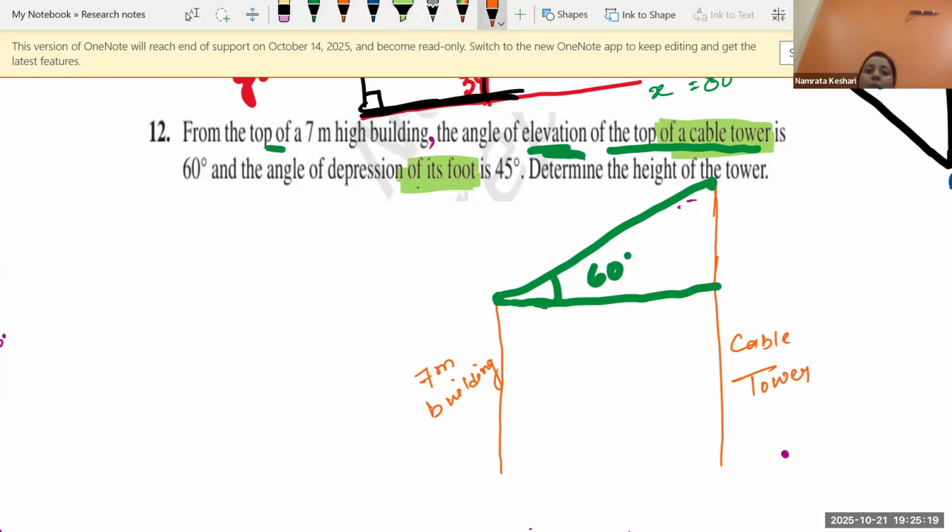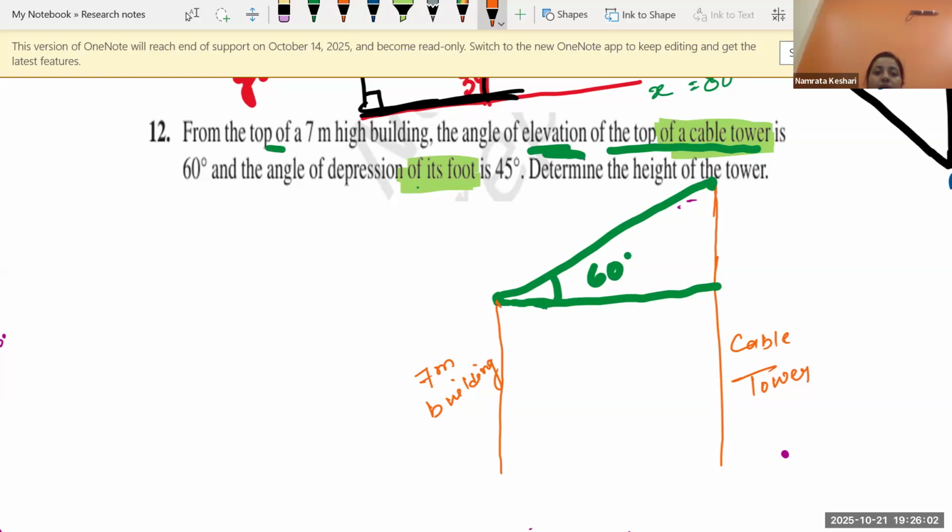Okay. From the top of 7-meter high building, there is comma over here. Okay, comma. If you are noticing, this comma means from here only angle of elevation, from here only angle of depression. Okay, that's why comma. If you see any movie, you always see 5 years later, and then you have to just go in that zone. Everything after that will start showing 5 years later. Yes or no? Yes, ma'am. Correct. Here also comma is representing that angle of elevation and angle of depression both getting created from the top of the building.